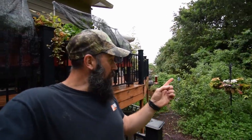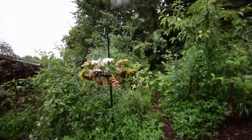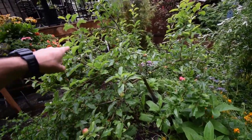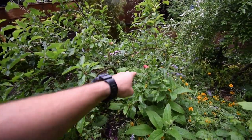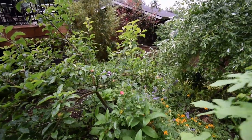Hey guys, I'm back again for the backyard shots. I realized I had forgot to show you guys down below the new sunflower plantings. I also wanted to show you guys some of the wildflowers. Here's the gala apple tree — you can see it's doing really well, a lot of nice color on those apples. You can see the wildflowers down there; some of them fell over in the rain.